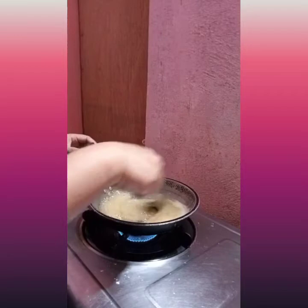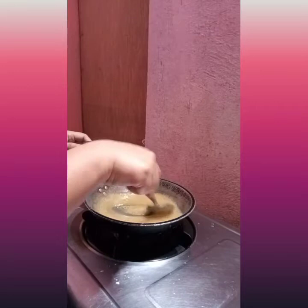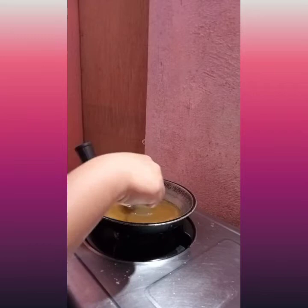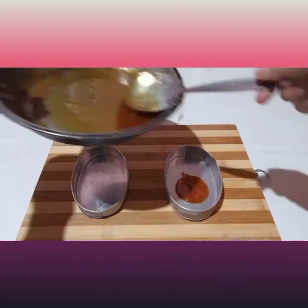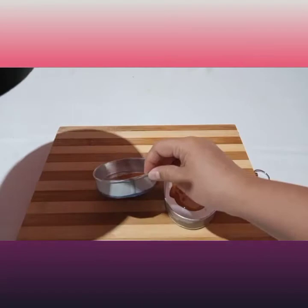First, make the caramel. This is the mixture of the 3 tablespoons of sugar and water. After we cook the caramel, put it in a llanera as the base of our mungo pudding.